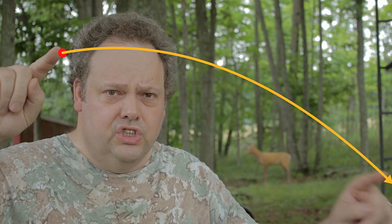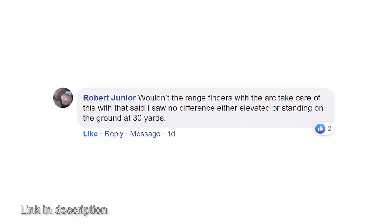The first thing we should talk about is angle of elevation and angle of declination. When you're aiming from a tree stand you're aiming from an elevated position. If the deer is down there, you are shooting downward — that is an angle of declination. Gravity, however, only affects the flight of your arrow on a horizontal plane. So what matters is not the actual diagonal distance between you and the deer, but rather the horizontal distance from the base of your tree to the deer.